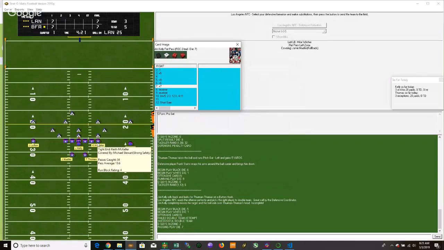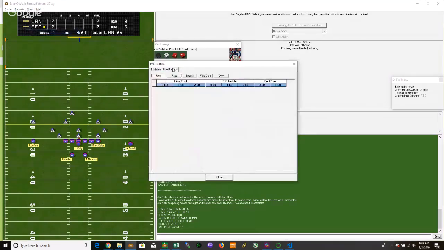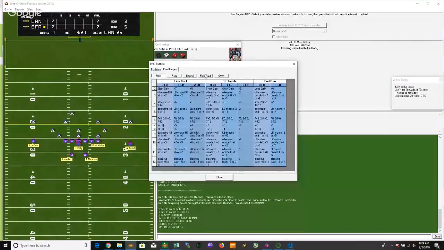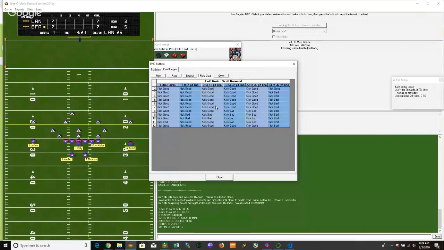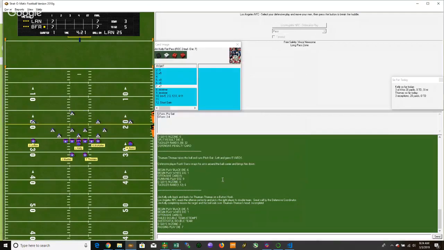3rd and 5. We all know about what happened in real life with Scott Norwood. His card from this range is not great. 2 through 7 and 12. If Marv Levy had played Strat-O-Matic and knew what his card would look like, maybe he would have been a little more aggressive on that last drive.